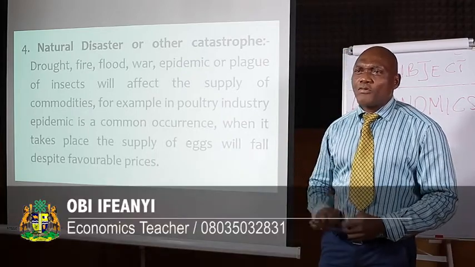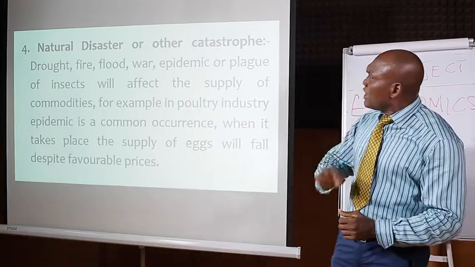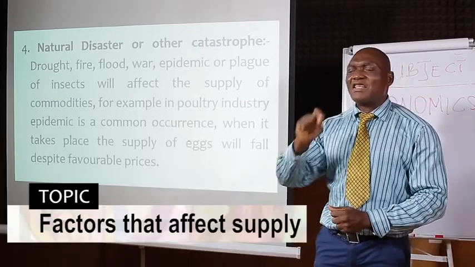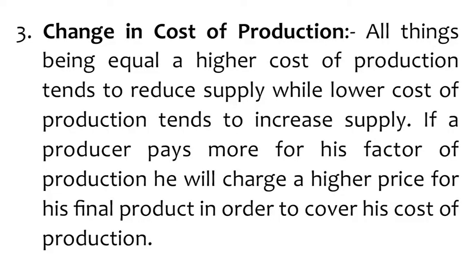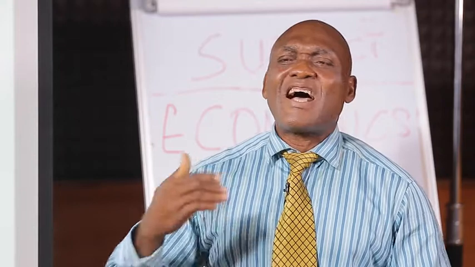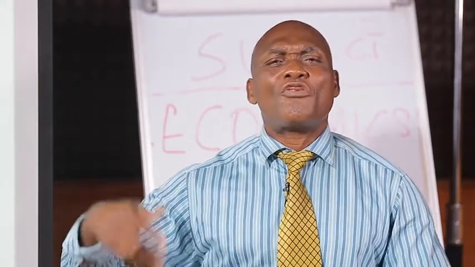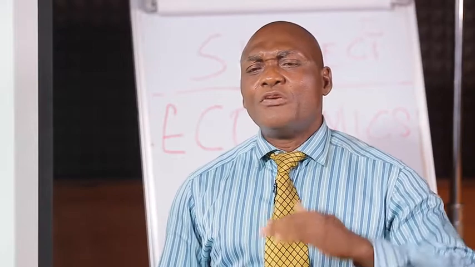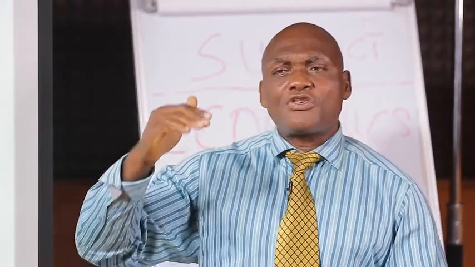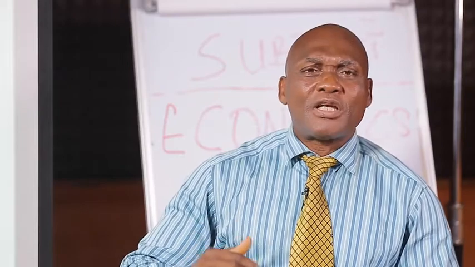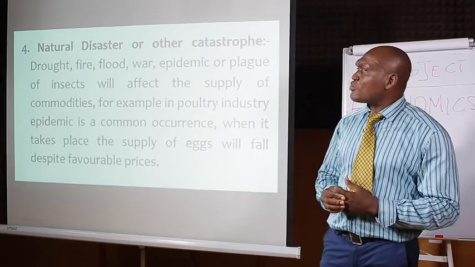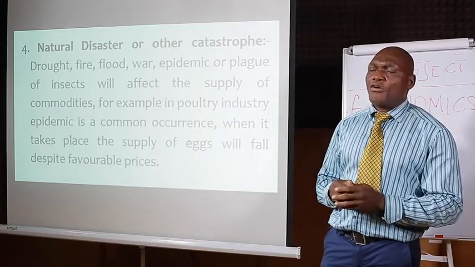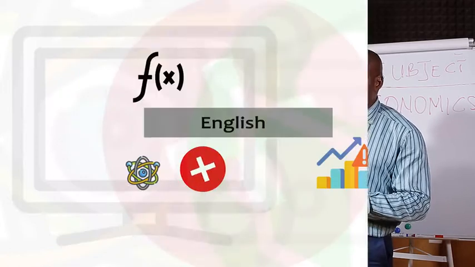So when we are talking about cost of production, we are talking about the actual amount that is spent in the production of a particular product or service. So what we are saying here is that the higher the cost of production, the lower the supply. When the supplier or producer has spent more of his money in the production of a particular product or service, he may not have enough to produce more. But when the cost of production is very low, he will have more money to spend in his production, thereby producing more of the commodity. So that is how cost of production affects the supply of a particular product or service.